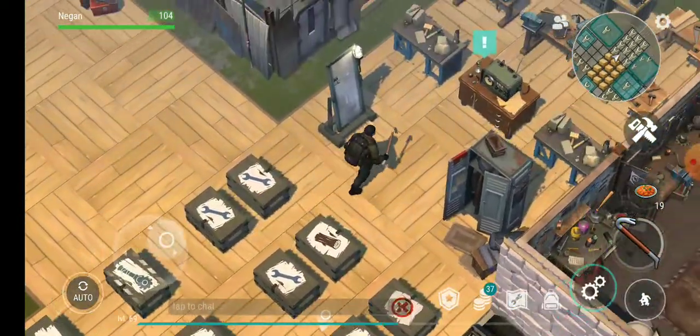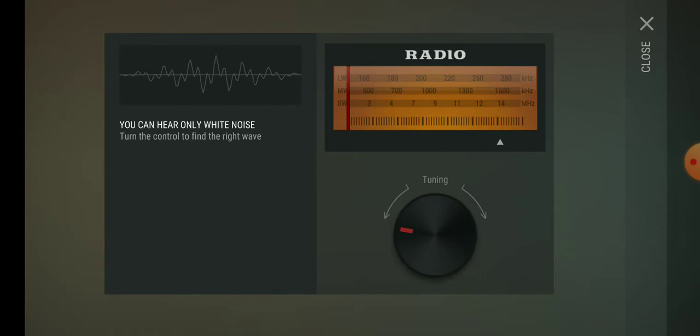So the dealer spawned, let's see what he wants in exchange for a weapon crate.